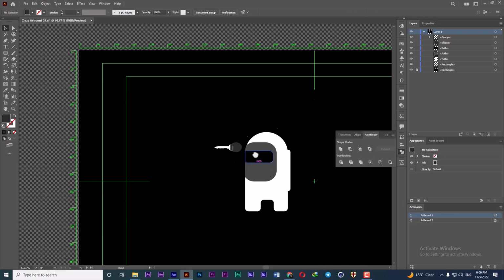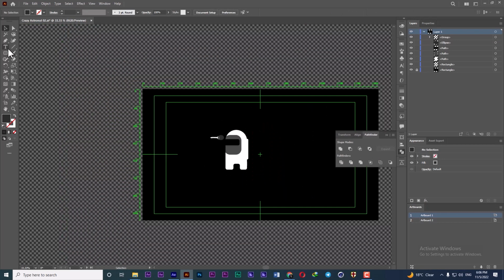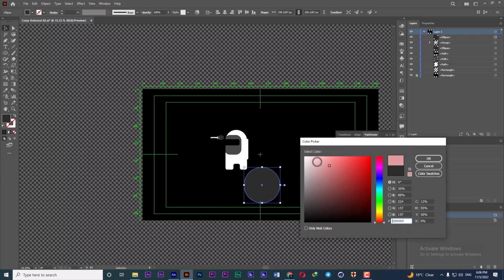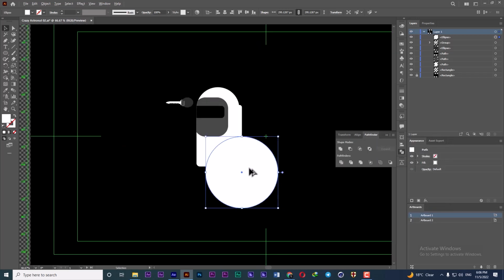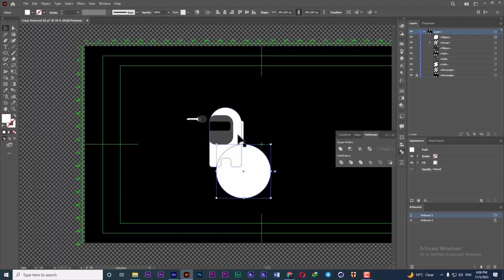And when it's done, let's make our planet something like this. I'm going to color it white and reposition it near the center.